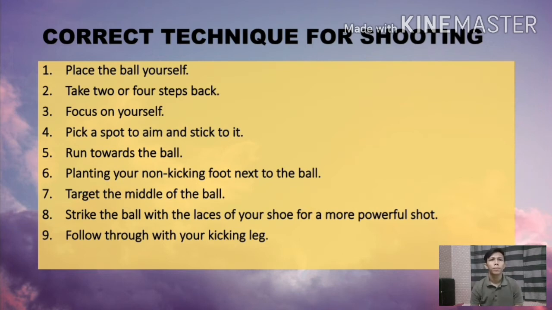4, pick a spot to aim and stick to it. This means target the spot that is comfortable to you to kick the ball. So remember, don't change your decision at the last minute. When you are confident to shoot at the spot, just go on. Penalty is that we call 70% we can make a goal. So believe in yourself. 5, run toward the ball as you want to kick the ball.